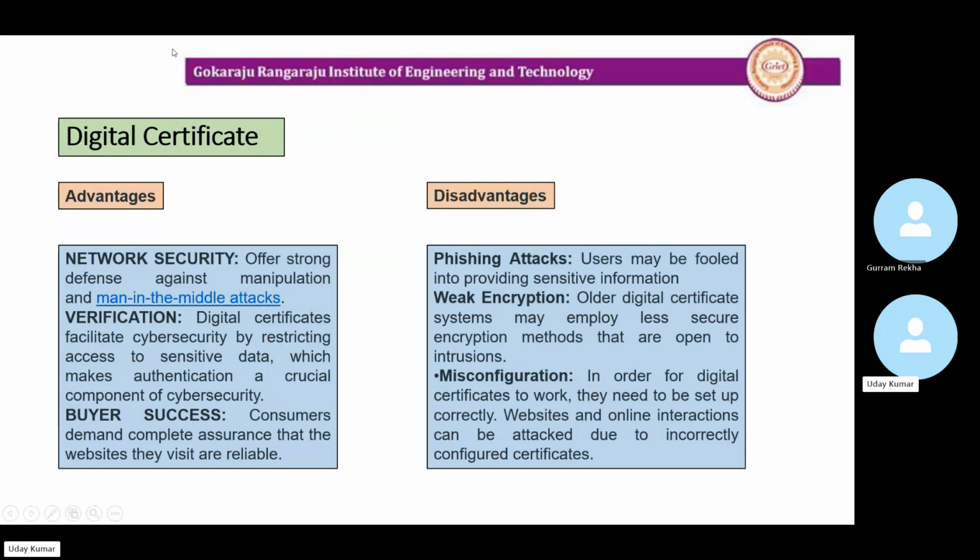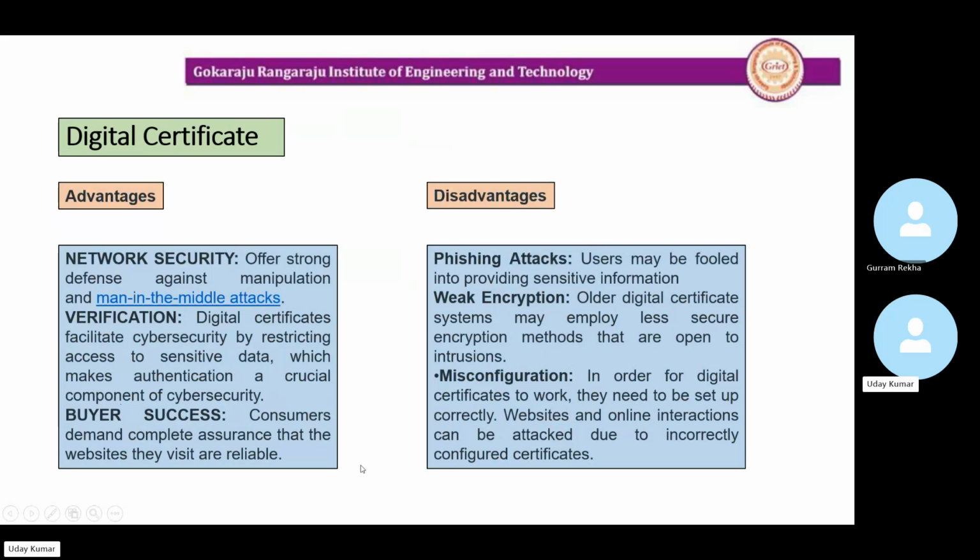So the advantages of a digital certificate are network security, verification, and business success. Okay, and the disadvantages are that phishing attacks might happen and users may be fooled into giving up sensitive information. Weak encryption: older digital certificate systems may employ less secure encryption. Some of your applications will have a digital certificate, students, with an expiration date. The year is 2025, and the application might be using a certificate with a 2024 date, right?